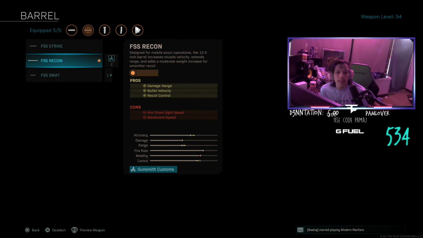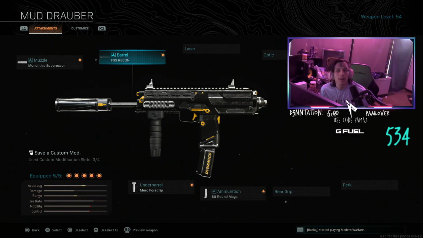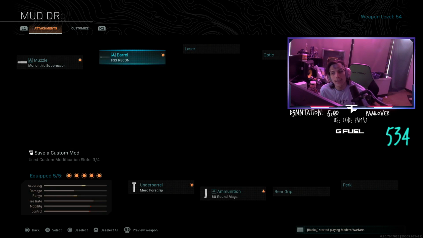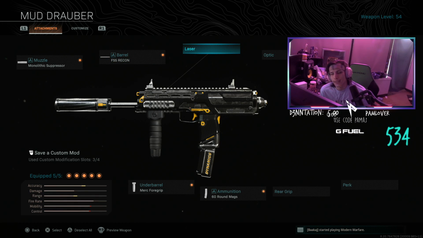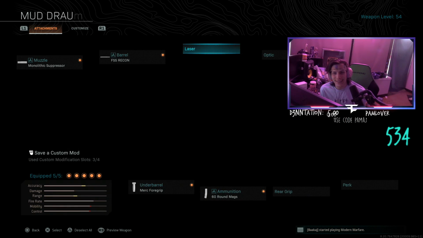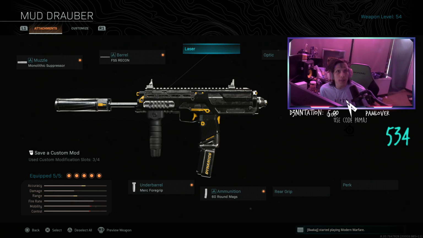Now some people decide to not have a barrel on their MP7. I have been kind of digging the barrel, so I have the FSS Recon on a barrel. I don't have a laser because there's already a laser on my sniper, and the way I have it in my head is I can bait people with the laser sight on the sniper rifle already.